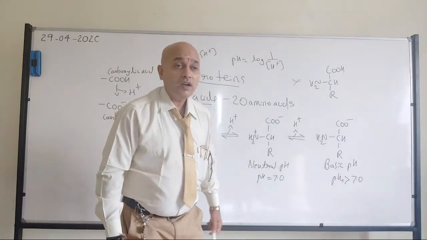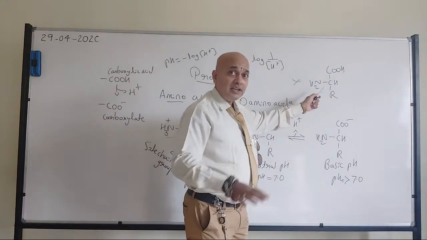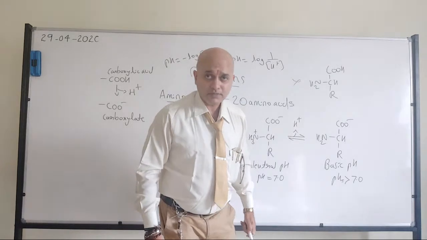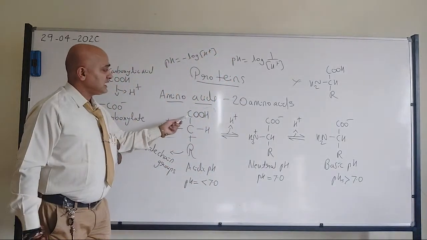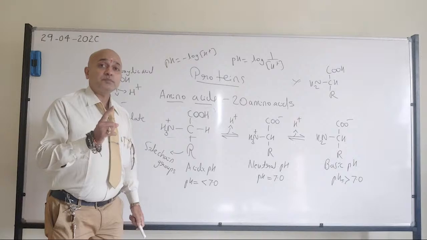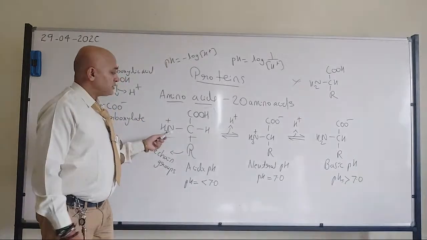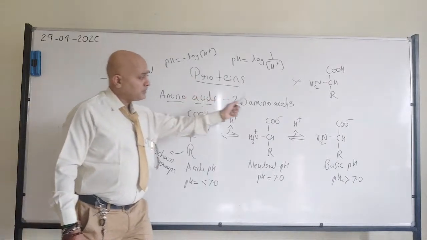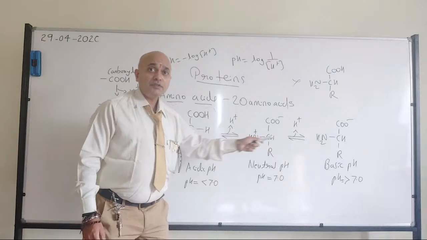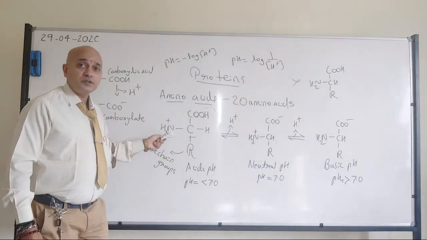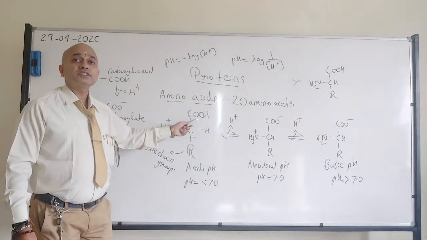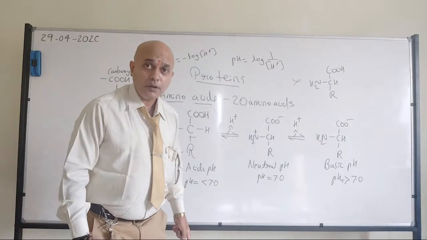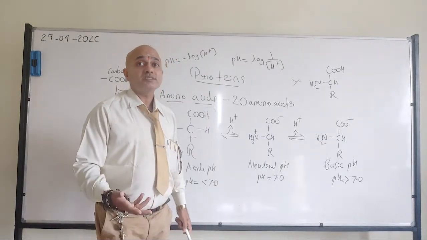Where is it wrong? NH3+ has already donated H+ before the carboxylic acid. How is it possible? It's impossible, because the carboxylic acid is the one which will donate the H+ first, compared to this. This will donate its H+ only under basic condition. Therefore they are considered basic functional groups, and this is an acidic functional group. Do you agree? Due to that reason we have the concept of basic functional group and acidic functional group.